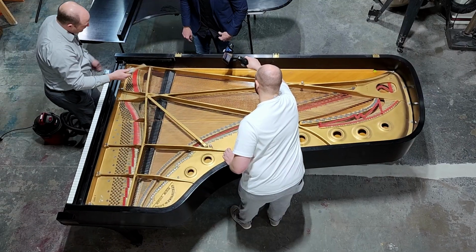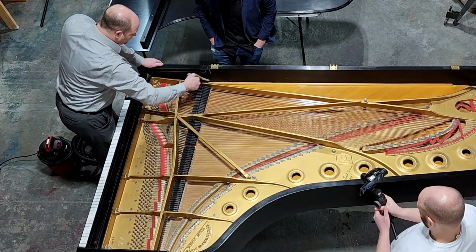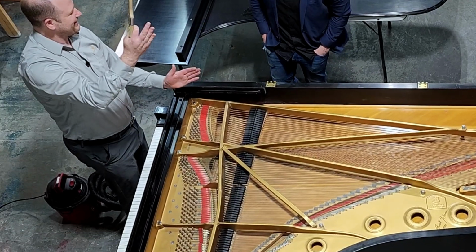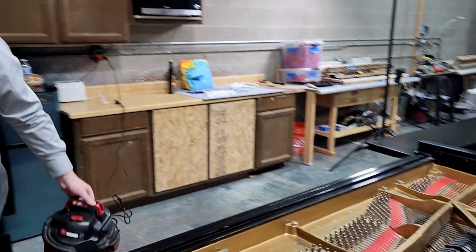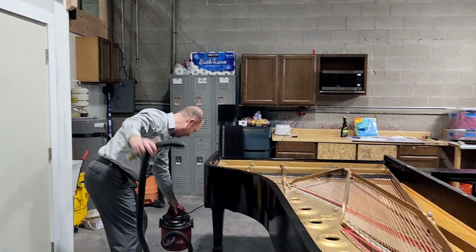Do you ever wonder when you get a piano used or even new or rebuilt and it gets delivered in your home and there's all this junk right here? It's because when they moved it, they tilted it on this side. So everything in the piano ends up right there. Then I'm just gonna move around. Now this piano's huge, right? It's 9 feet. That's why I got my 9-foot hose.